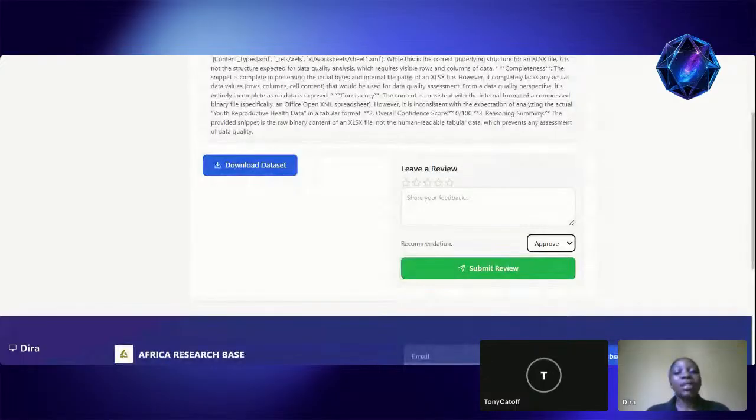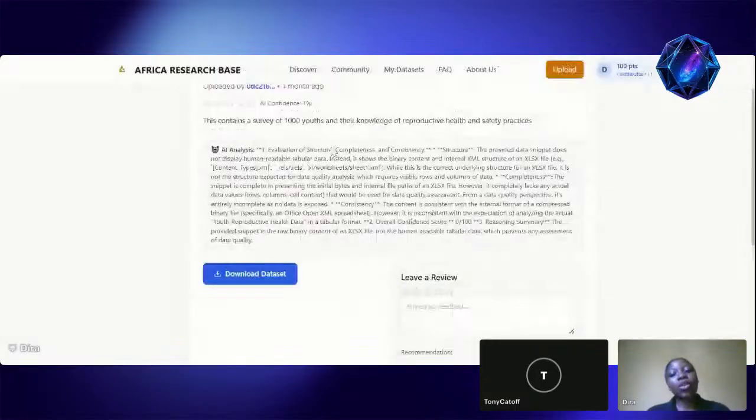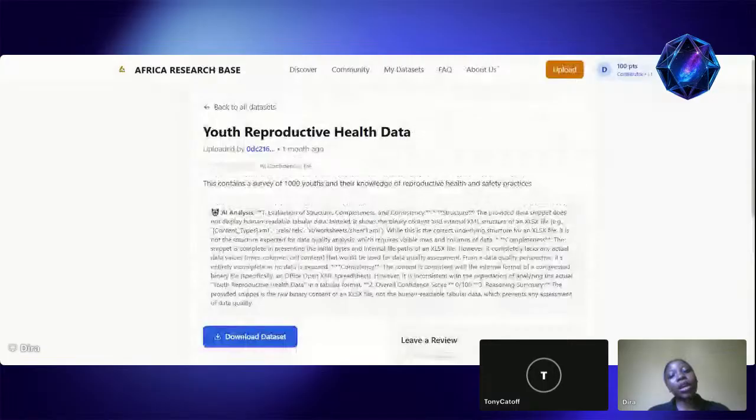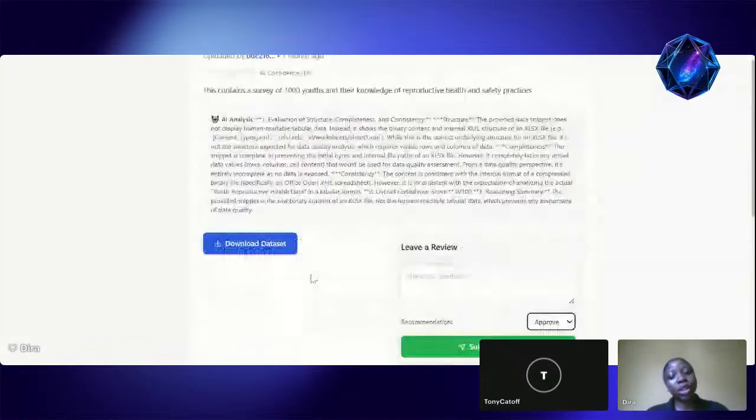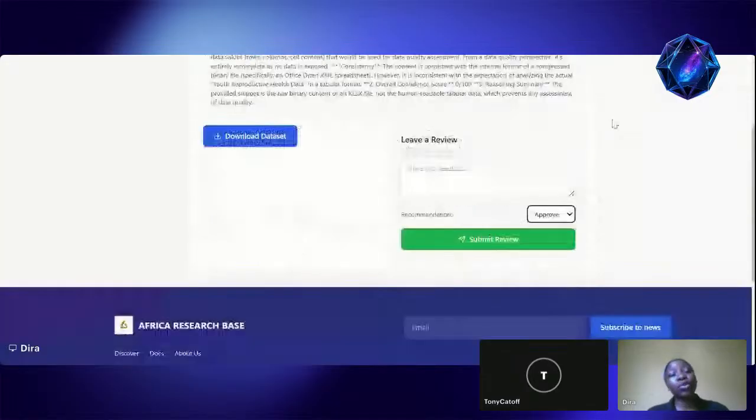And then the artificial intelligence layer gives a confidence score on how trustworthy it is. And more than that, because we cannot rely on it 100%, we leave a layer for human reviews, so people can give stars and share their feedback. Oh, I found this useful and I'm going to approve it. Oh, I did not find it useful and I'm going to reject it.